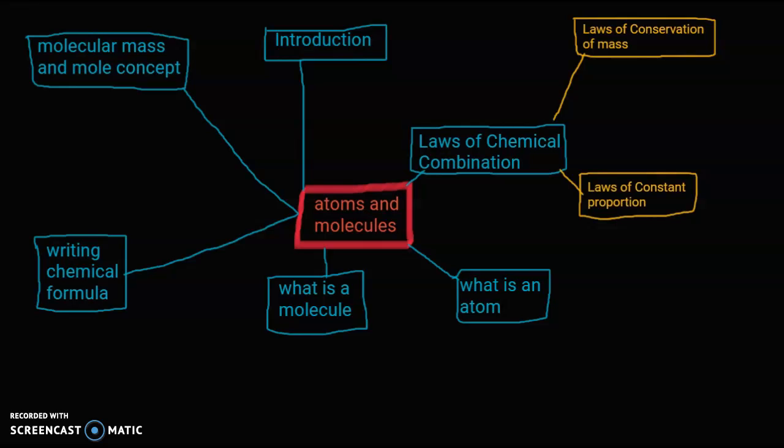Children, let us start with a new chapter today of chemistry, and that is atoms and molecules. In this chapter, the topics that we will be covering are laws of conservation of mass, laws of chemical combination, law of constant proportion, what is an atom, and we will be talking about what is a molecule.